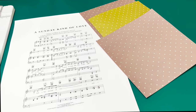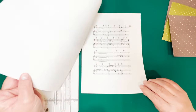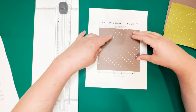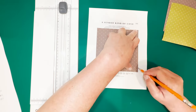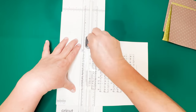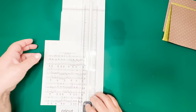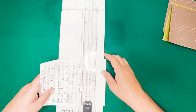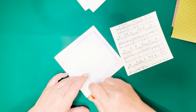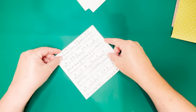For our first DIY, we're starting off with an inspiration from music from the 40s. Now, my personal favorite artist is Ella Fitzgerald, and she sang A Sunday Kind of Love. So that was written in the 40s. I printed out the sheet music just on a regular black and white printer, and then I went ahead and cut it down to the size of the craft paper that Kelly included in my box, and that sort of matched up. I just trimmed off any excess, and then I used a glue stick to attach the two together.